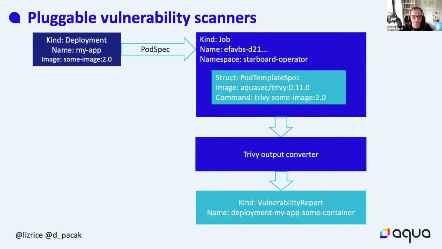As a prerequisite, we expect that your vulnerability scanner is containerized, so you provide its image and build up the command used for scanning. In the case of Trivy, which is the default vulnerability scanner in Starboard, the command is pretty simple - it's just an image reference. Then the Trivy output converter - a piece of code that reads from the controlling pod - transforms the Trivy model to the Starboard model, which in this case is the vulnerability report. It has its own schema, but we can't know what the model of the third-party tool is, so these two pieces have to be implemented separately.